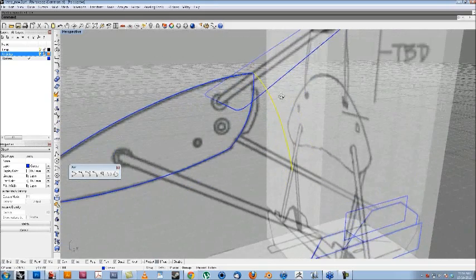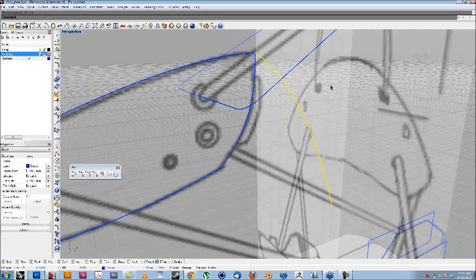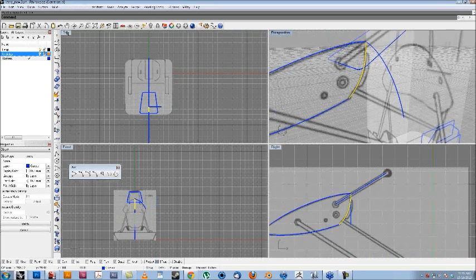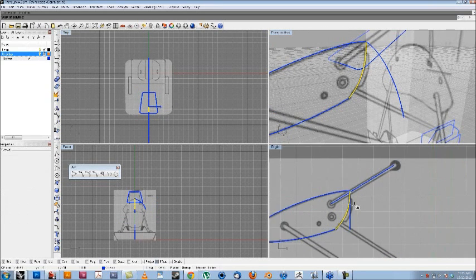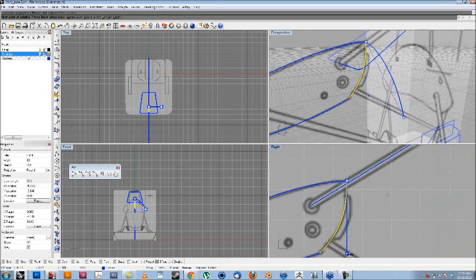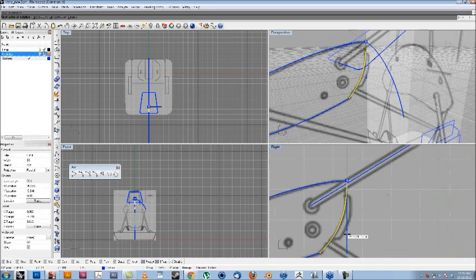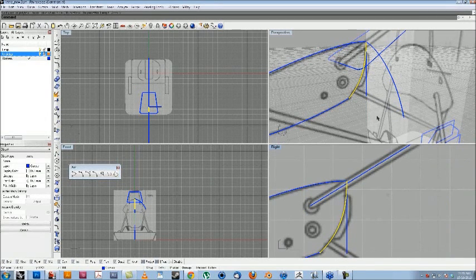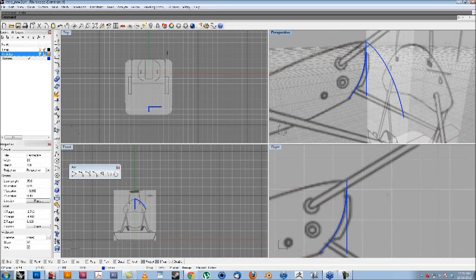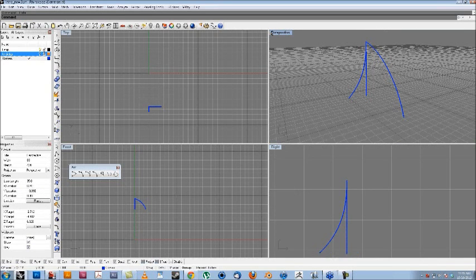So what we're trying to do now is get this curve, because this is the top arc here, to look like that in the side view. Now, if you've seen the flow videos on PolyPlane, you'll know that that's exactly what I'm going to do here. And again, turn project back on. I want to just define a backbone for this curve here, which is this right here. So let's just make it a little bit easier. I'm going to hide everything except for those curves so you can really see what's going on here.